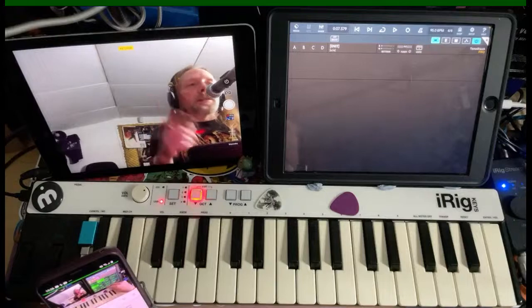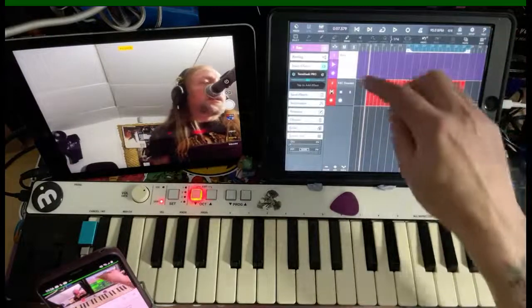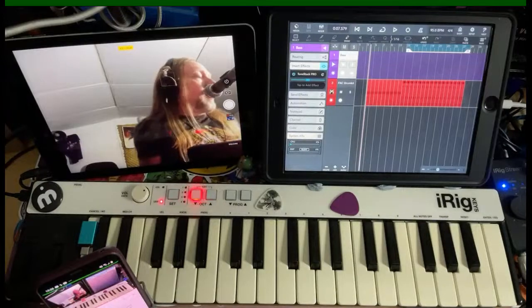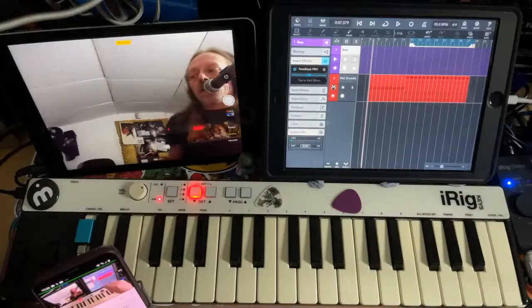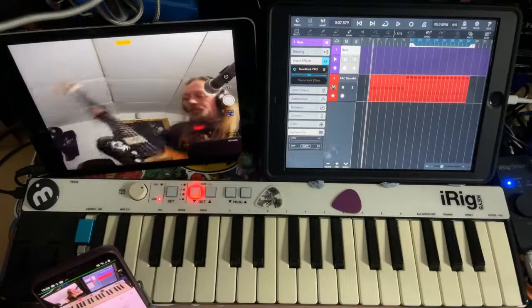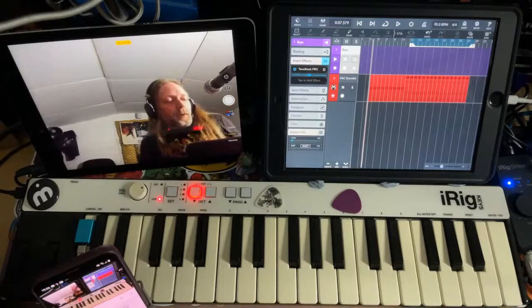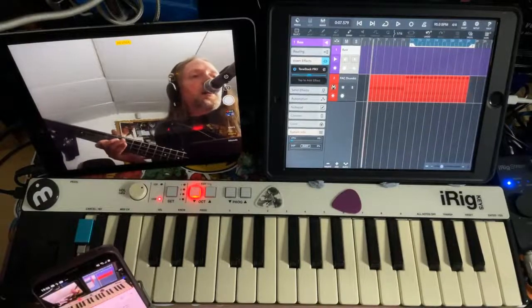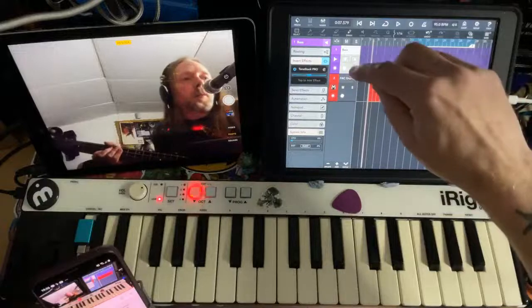I'll grab a bass, and I've not armed the track, so I can plug in without making horrible noises. Okay, and we'll arm the track now.